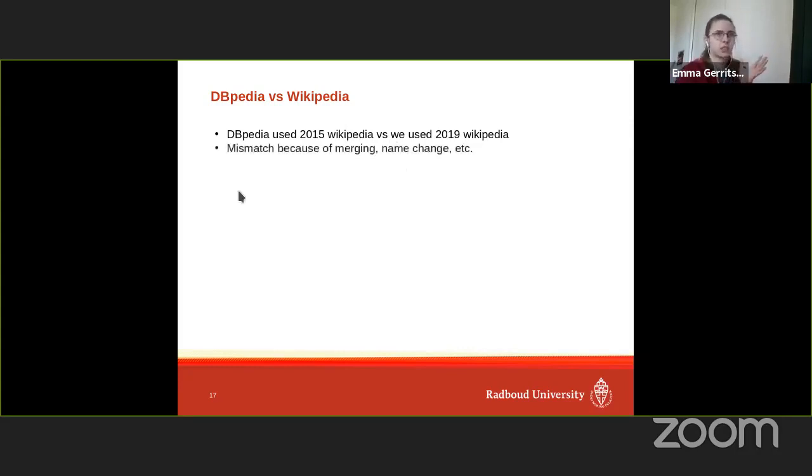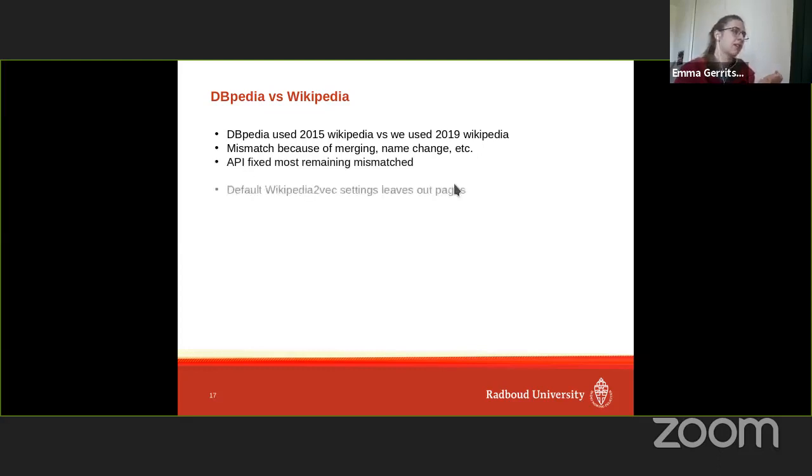So we wanted to use Wikipedia embeddings on the DBpedia dataset. Now, DBpedia is derived from Wikipedia, but there are some differences. So DBpedia Entity Collection used 2015 Wikipedia, but we were not able to find the exact dump, so we used 2019 Wikipedia. And there's some mismatch going on, because you can imagine the world changes. Some entities change names, some are deleted, and there are some changes. However, luckily through the API of Wikipedia, we could fix a lot of those mismatches.